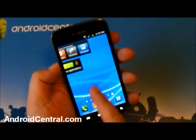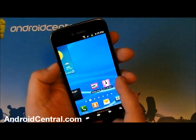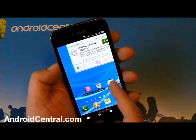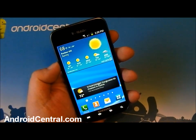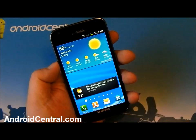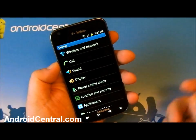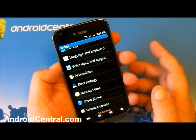You know, it's got all the Samsung widgets. It's still TouchWiz 4, and nothing wrong with that anymore. Samsung has done an excellent job, so we want to give them credit where it's due. TouchWiz 4 is still as colorful as it used to be, but it's much faster in operation, and more people are loving it. Enough talk. Settings, this is what everybody likes to look at. And yeah, it's all colorful like TouchWiz is used to, which it should be.